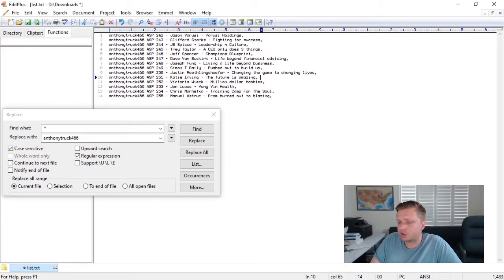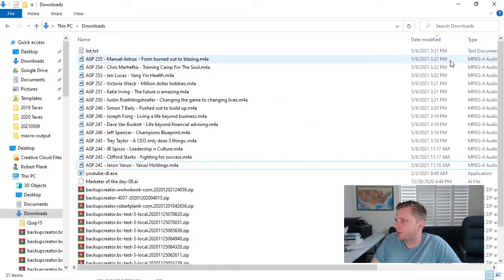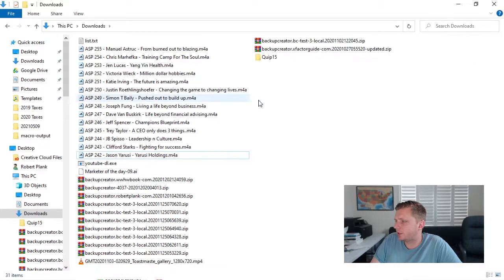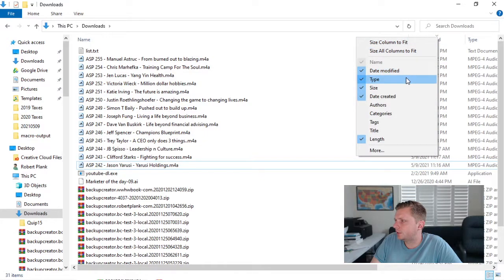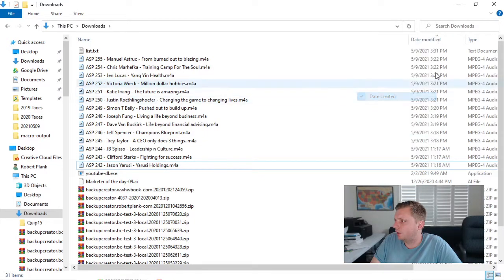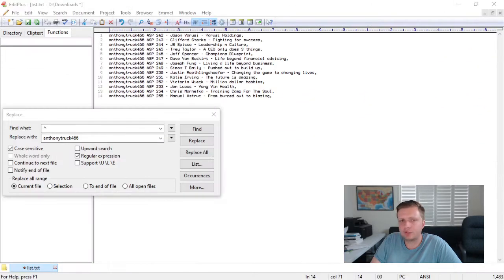And then I'm going to do something. Just again, for reasons I don't want to go into, I need to put the length or the number of minutes of each of these files in this list. And so what I've done here is I've listed the files, and instead of having a list view, I right-clicked and said View Details, and then right-clicked and undone some of these columns and made sure to add the length column. That way I can see the number of minutes of each of these.